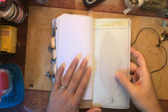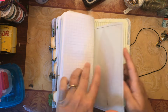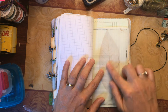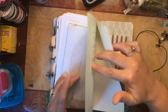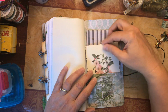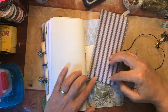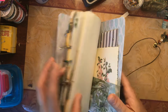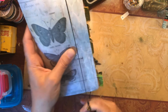Okay. Sorry. Skeleton leaf inside the tracing paper. The nice thing about this is I tested it. And you can write right across this, and it works. I mean, you can kind of feel the bump, that main vein, but you can write across it. I've tried. And another postcard in the back, and just a little pad of paper that I've put on with those little clasps. So that is the Nature Traveler's Notebooks that will be listed on my Etsy site.